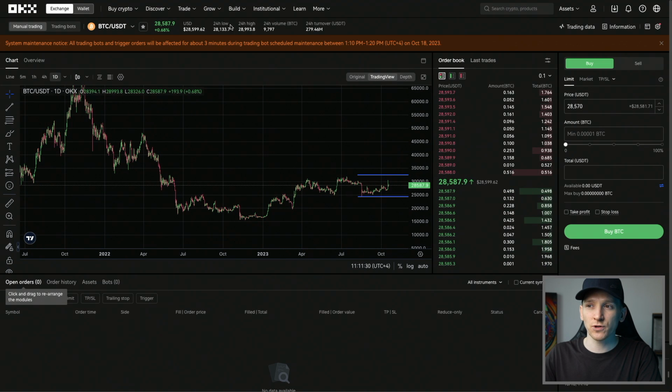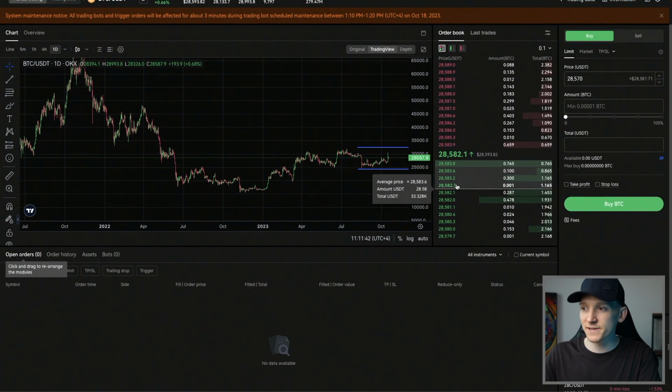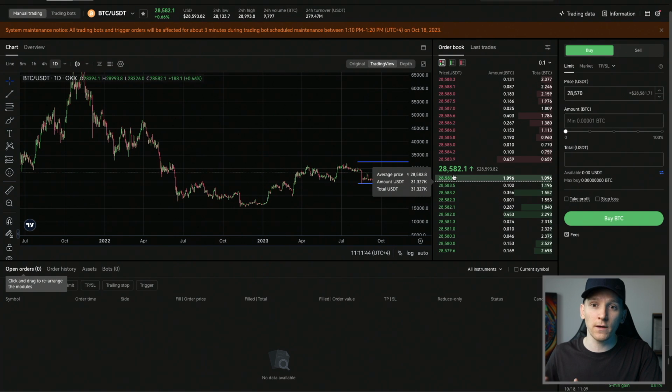Up here is just some trading information, which gives you the price that the trading pair was traded at over the last 24 hours and the trading volume. Now here we have what's known as the order book. The order book is just simply all of the orders that are in the system at the moment. So you have buyers and sellers in any market, and they are all showing their orders on the order book right here. We can do that too, and so we're going to do that in a second.